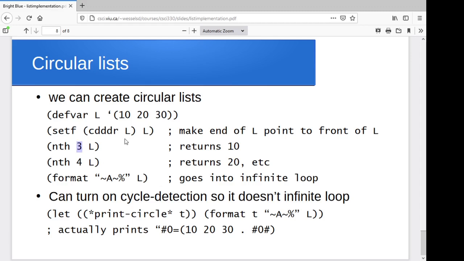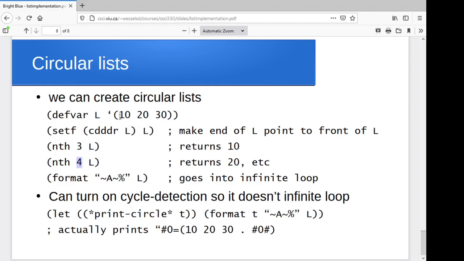If I look at the third element of L, then I'm going to get the 1, 2, 3 element, right? It's changing. So instead of the third element being 30 here, the third element is now back to the front of L. So I grab the third element, or pardon me, it's zero-based, so the fourth element is actually back to the start. And the fourth element is going to be 20.